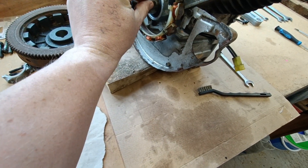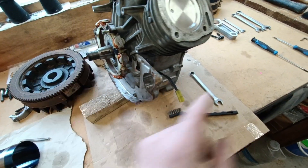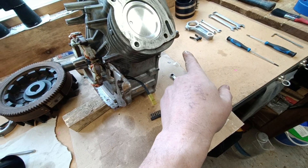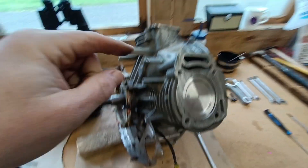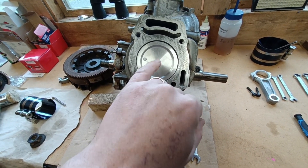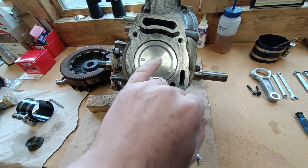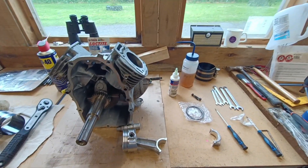I've got the chuck key - whatever that's called - that's going to be sat in there, this is going to slide on, chuck will go in and I'll screw it all down nice and tight on this end. I know there'll be no movement at that bottom of the crank and I can quite easily get the second piston in. I'll take a video of getting the other piston in - I had a bit of a ball getting this one in and I'll explain a little bit later.